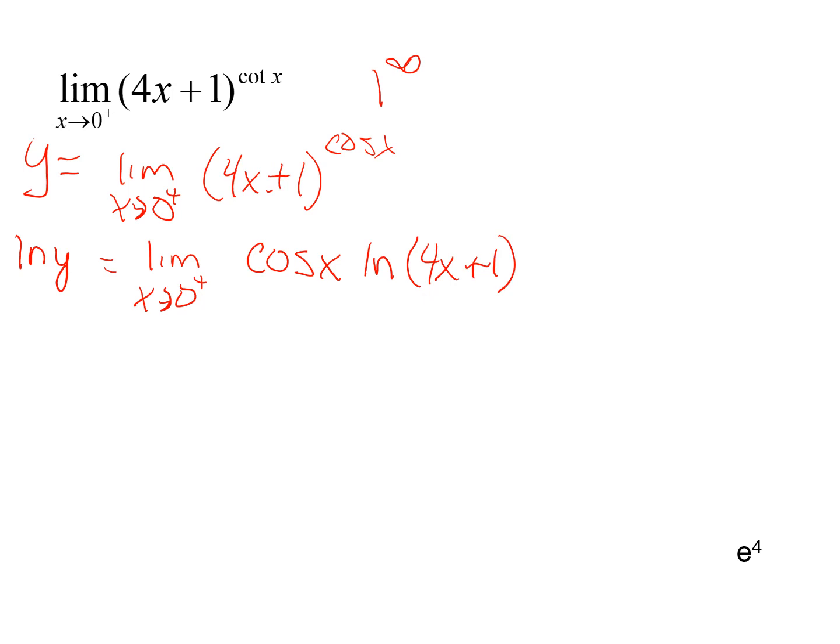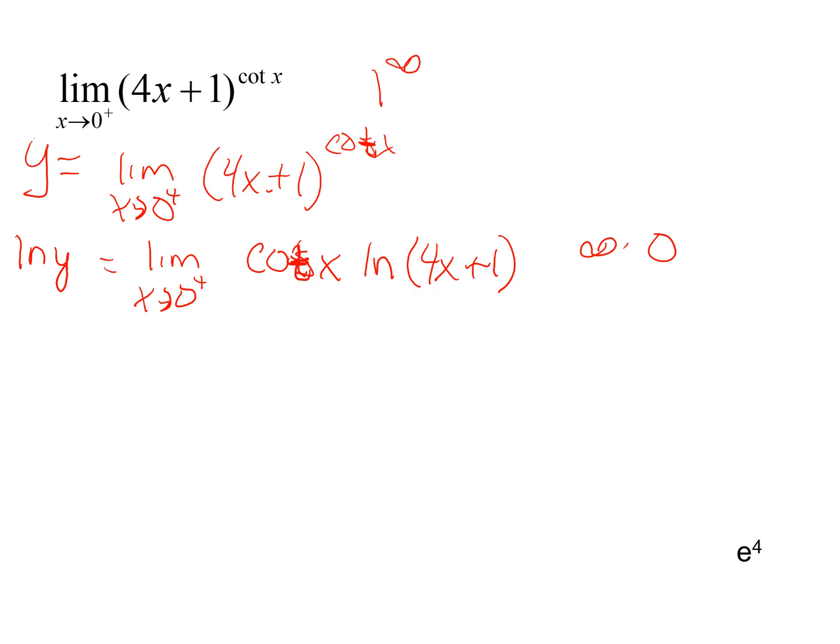Okay, so I took the natural log and I dropped the cotan x. As it approaches 0, I get, oh, that's cotan x. I was like, well, that's not going to work. That's cotan x, sorry. As we approach 0, I get the natural log of 1, which is 0, and then cotan x is infinity. So I get infinity times 0, which is indeterminate. And I'm trying to put it in the form either 0 over 0 or infinity over infinity.